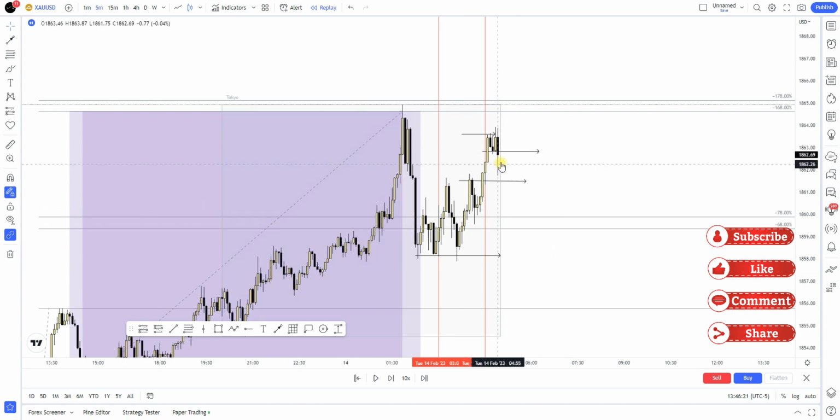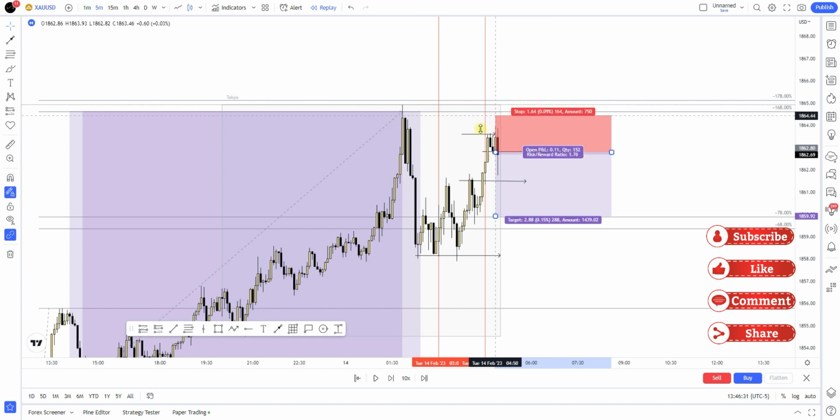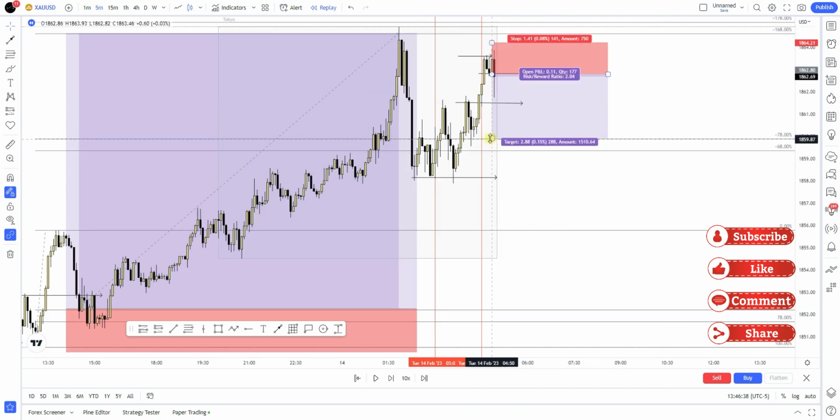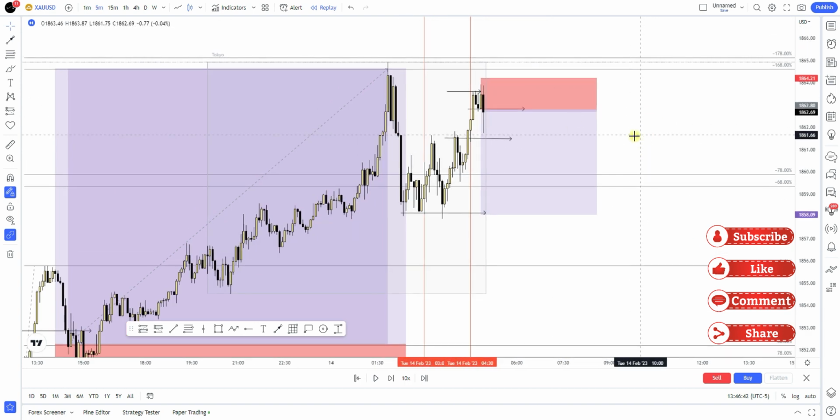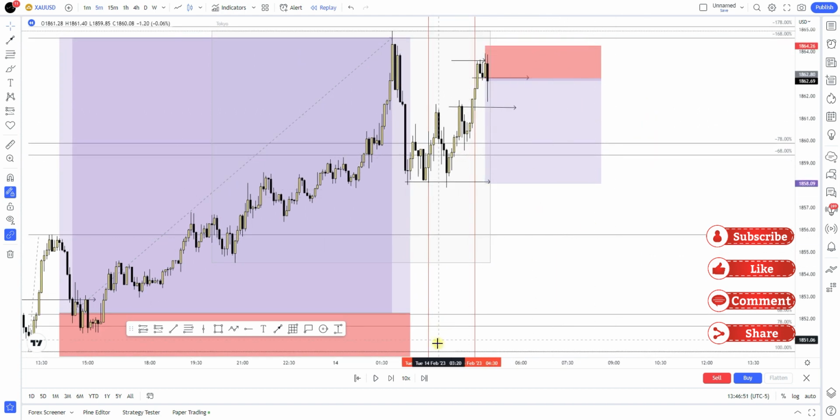So I'm going to look to take a short here. And again, this is just me making this up as I go. So these are just the rules that I'm coming up with. So I would take a short here based on what I've seen so far. The only thing is that the stop loss is kind of high. So what would happen if we just went a little bit above there? And then let's see if we could target down here. Maybe come back and take out these lows. So we're just going to use a tight stop. The best stop to use would be up here, but we're just going to use a tight stop just for argument's sake. And let's hit play.